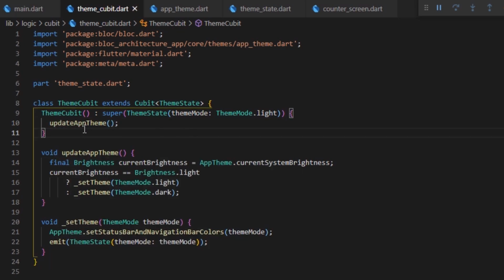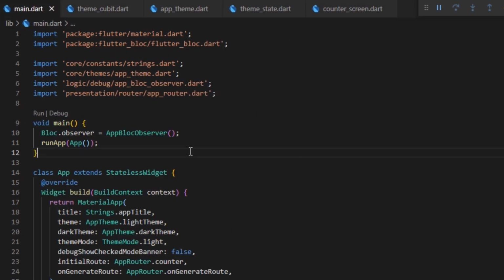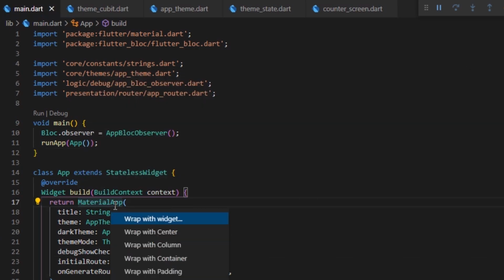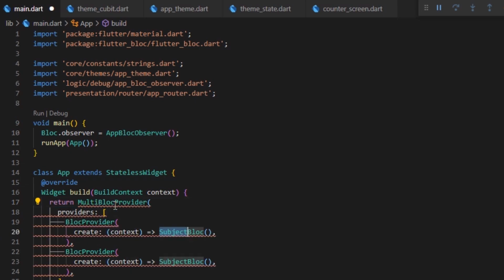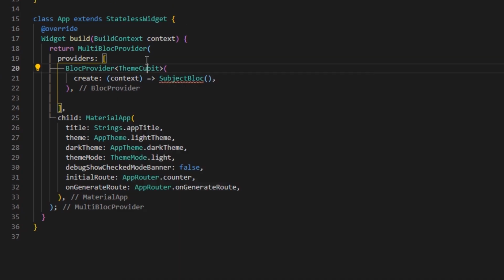Now, since our cubit is tightly linked to the theme of our app, we need to be able to rebuild the entire app whenever the theme changes. Therefore, we should provide the cubit globally in order to be accessible throughout the entire widget tree. So let's wrap our MaterialApp in a MultiBlocProvider and provide our ThemeCubit right inside there as our first provided cubit.